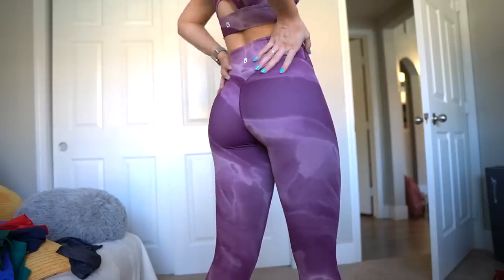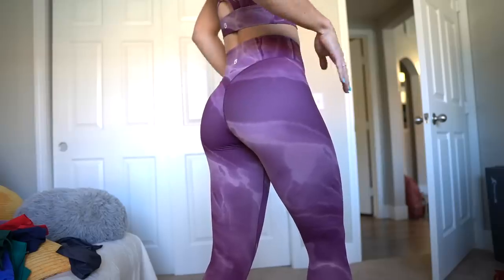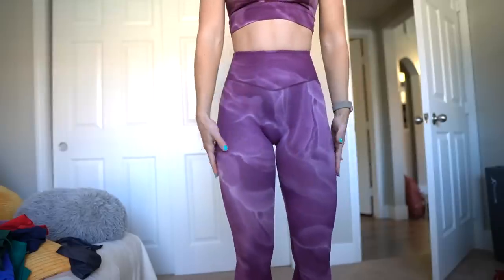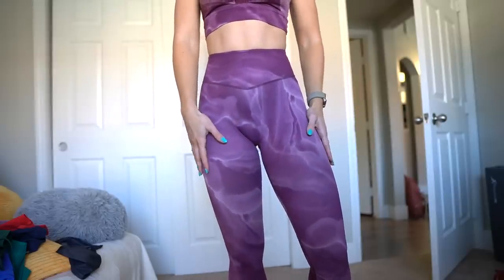I think I saw that these are the same seams on the Rebel leggings, so I would give medium to high booty scale. They go above the glutes, curve around, and just give a flattering look here. These feel around a medium to high compression overall, but I still have lots of room for stretch.